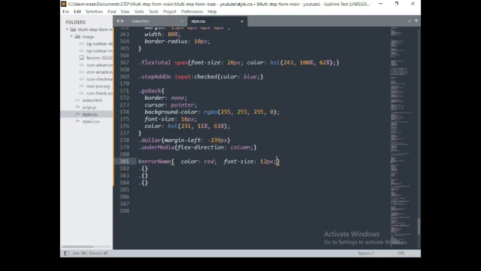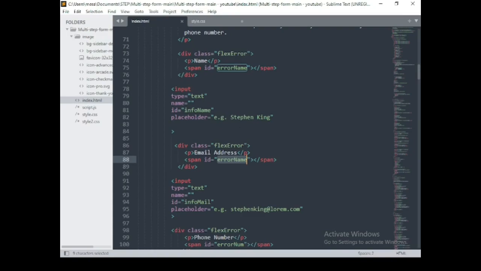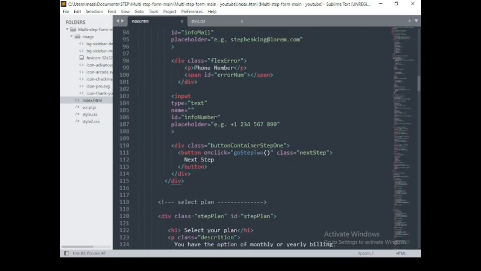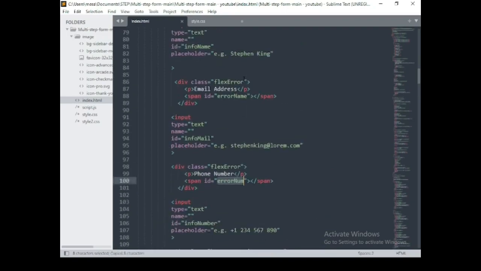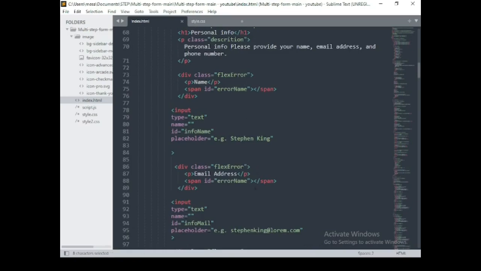So that's what I'm doing inside my JavaScript. Let me just duplicate it, because we're going to be having 3. So this one is the error name, then the second one is the error num.